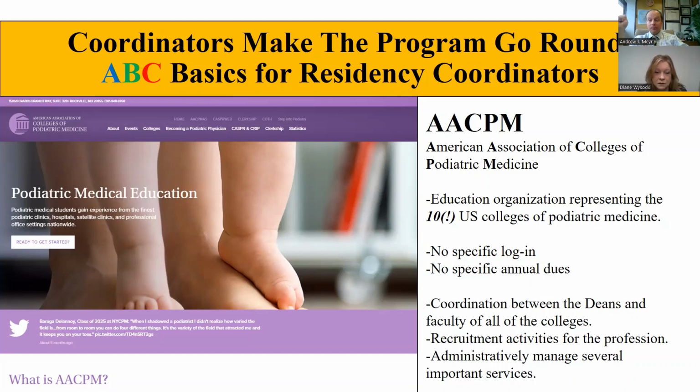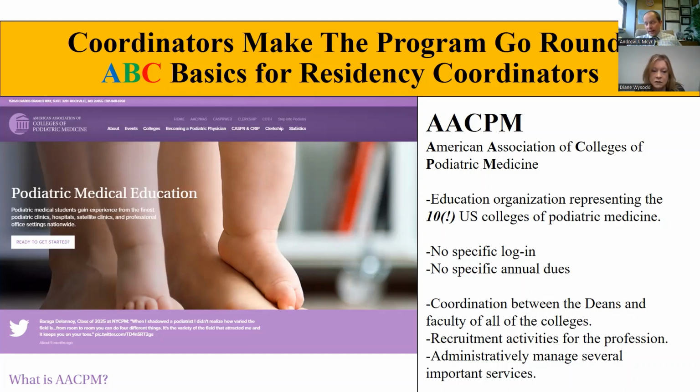Your program, make sure it doesn't get into a rut with respect to who you're recruiting and where you're going out to with respect to externship fairs and clerk fairs and things like that. I think a lot of programs have a tendency to take most of their applicants from maybe one school or maybe a couple of schools, but we need to broaden our range here a little bit. If you are unaware of the 2 new schools of podiatric medicine, make sure your program gets aware of them, establishes a contact, and you're not missing out on a potential recruitment activity.